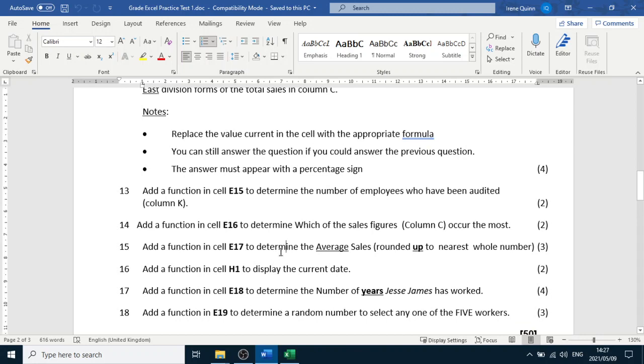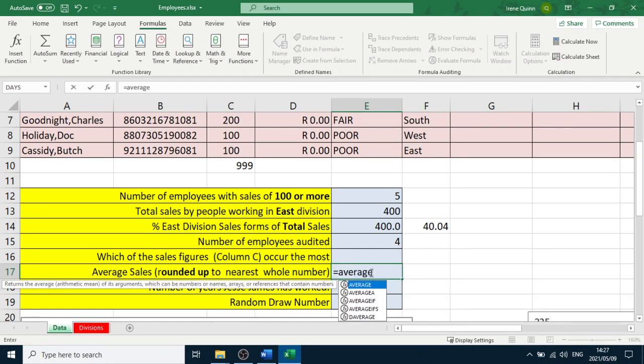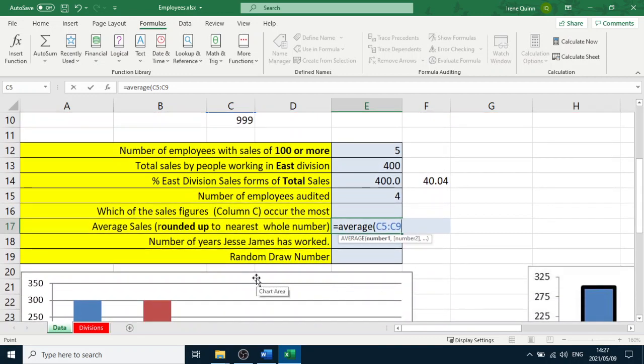E17, so we type equal AVERAGE, open brackets, but remember we have to round it up, so we're going to have to put in another ROUND, but that's our average. But in order to round it, you've got to type a ROUND after the equal sign, open brackets, and then you have your average, and then a comma, and round it up for 1 decimal place.